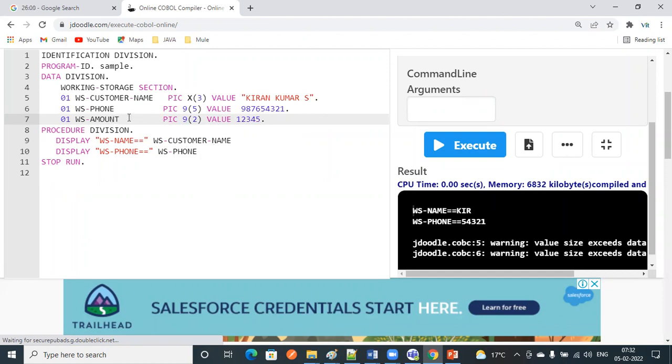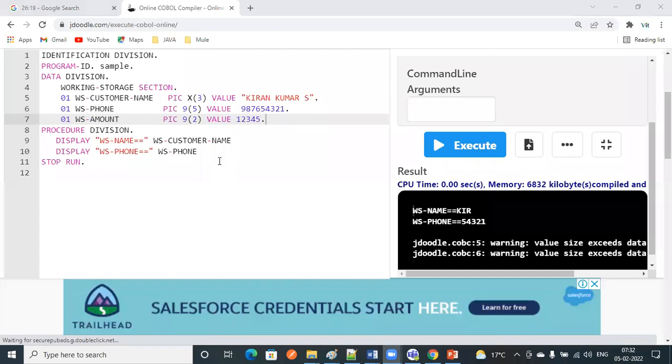So if I print an amount, what is the output we will get? Wait, I'll call someone. Sivappa, can you tell me what amount field I can expect in output?